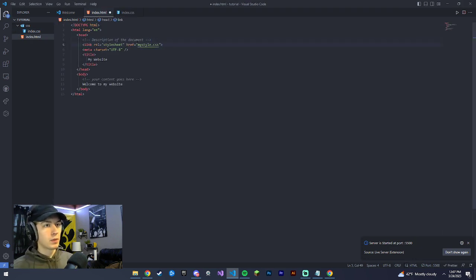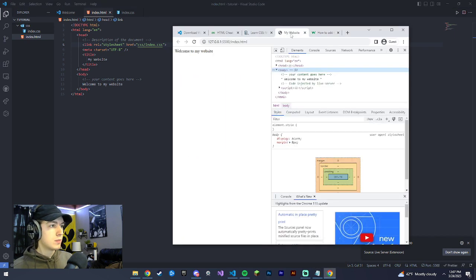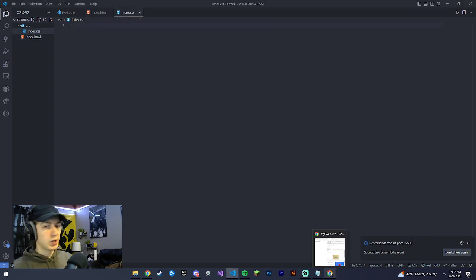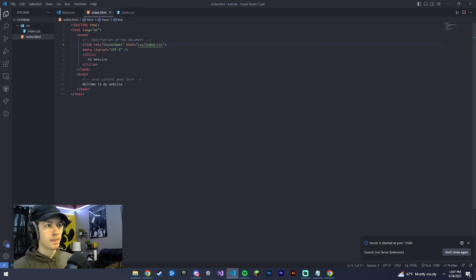Copy paste. Now I have mine in my CSS folder, so it's CSS/ and then click that, save. Now it shouldn't have changed much yet, but once you go into your CSS file, you can change something. CSS is pretty interesting because you can choose specific things to color. So if you look, you can pick the body, or let's say we put this in a div, which is just an imaginary container.